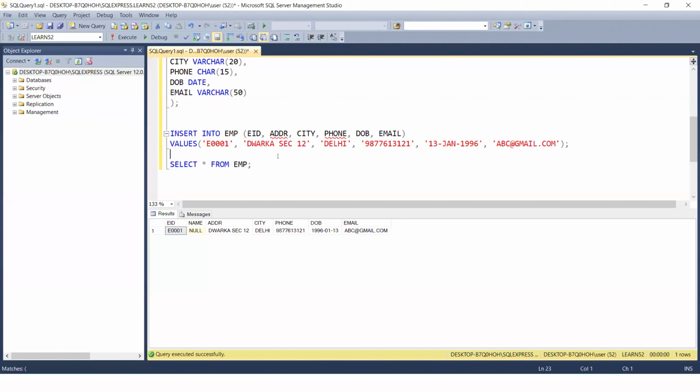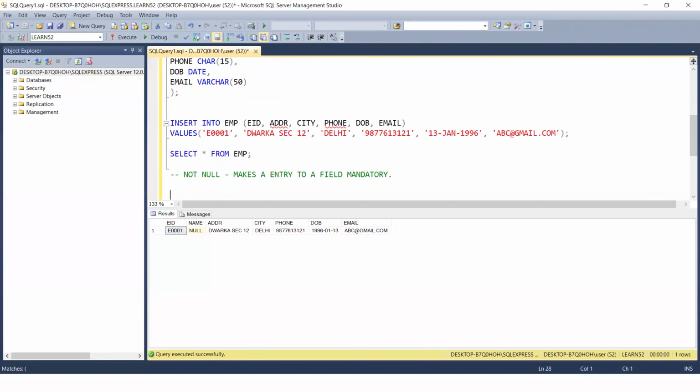So here comes into the picture the constraint, and we have a not null constraint over here. Not null makes an entry to a field mandatory.